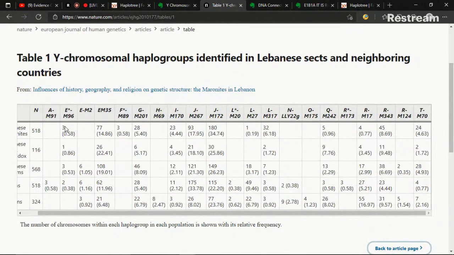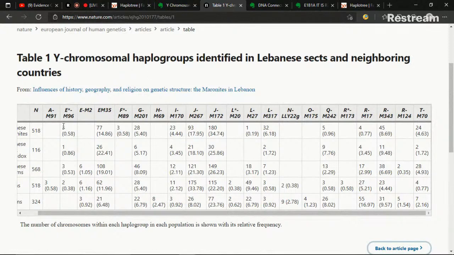Whoever is the larger group dominates that land, and we shouldn't find a lot of E1B1A in Sidon. We shouldn't find a lot of E1B1A because Israel was not in Sidon that much. Obviously, you'll have some that would escape and go into that area, who will rebel. That's just a given. You're going to have somebody who's going to rebel and go into that land, which is actually not something Israel should have done.